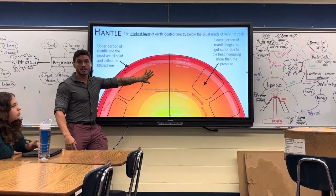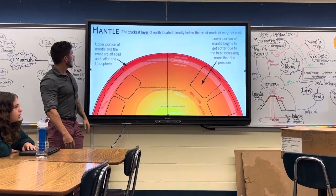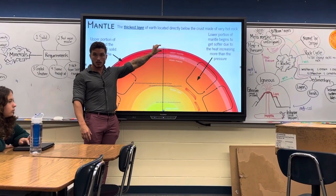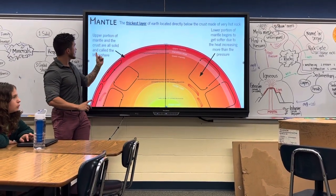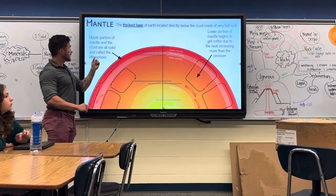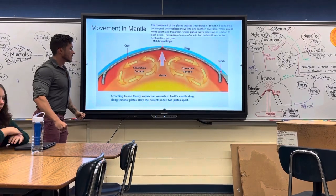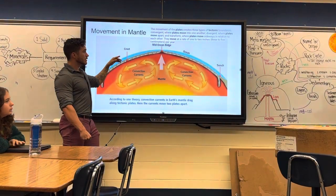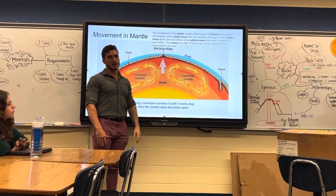This is super important for the next chapter on plate tectonics. But the very upper part of the mantle, that's not liquid, it's not magma, but it's not solid, it's like plastic, it allows it to move and bend. Remember, it's called the asthenosphere. The lithosphere is all the solid parts. It's basically the plates. Like I just said, the convection currents cause the plates to move a little bit and allow magma to come up in the middle where all the baby rock is born. And we'll learn about that next chapter too.